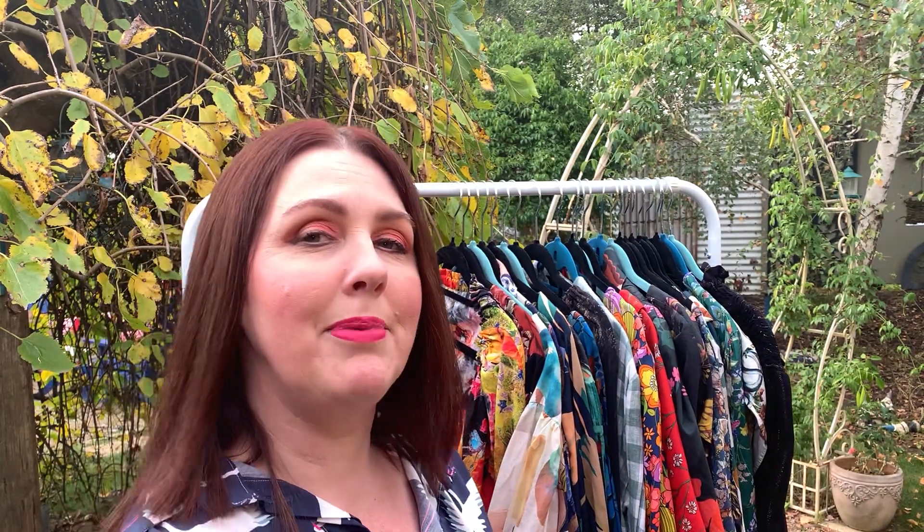For a bit of inspo today I have a rack full of all of my blouses — this is my entire blouse collection from my wardrobe. It's probably one of the most worn garments I wear; I wear them all the time throughout the whole year, layering them for winter, summer, all seasons. I love wearing a pair of blue jeans — I'm just such a comfy jeans girl.